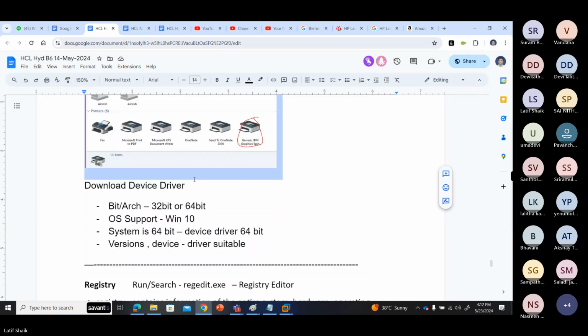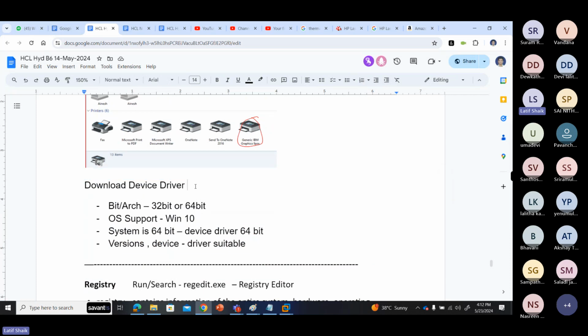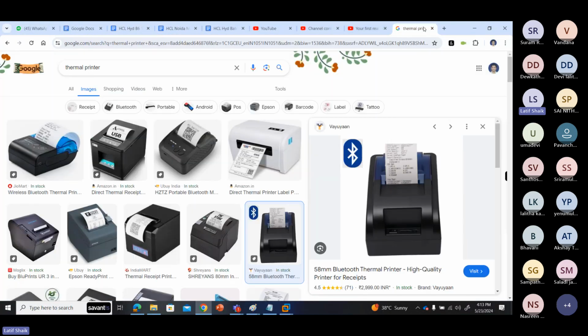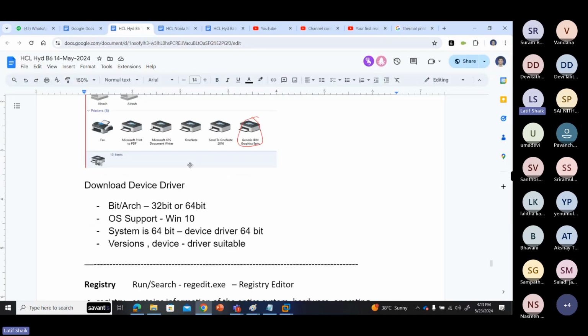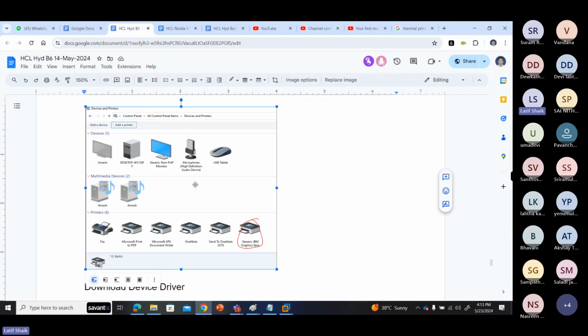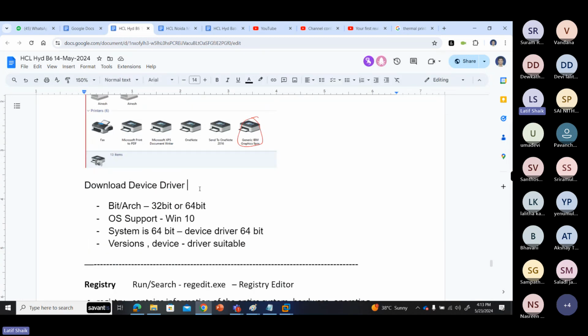The last point here is under print drivers, device drivers. So you have a printer, for example, or maybe a graphics card, or a certain device attached, and you need drivers. Sometimes with the product you will get the drivers, maybe a download link, or maybe a CD is provided, or a QR code. Then you can download the drivers, or use the CD.